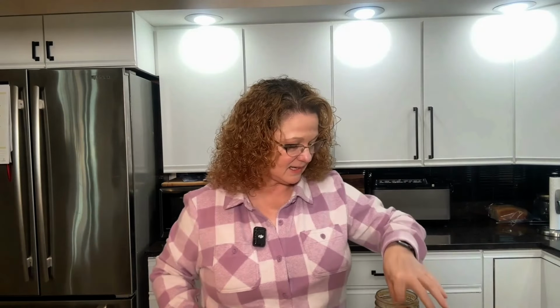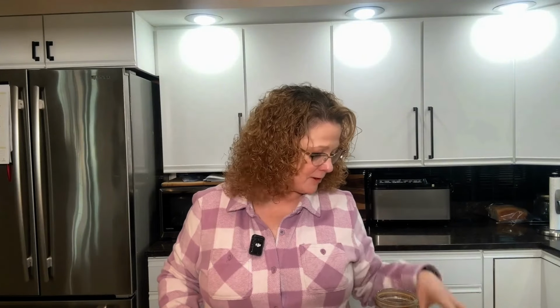This is something that you can just nibble on when you're not feeling well, because garlic definitely helps with your immune system, as well as honey. And this has been in here for probably 2 years now, and I've added garlic to it. As I've used it, I've added some back in, but this is absolutely delicious. So good. The garlic at this point is soft and fully infused with that honey flavor.